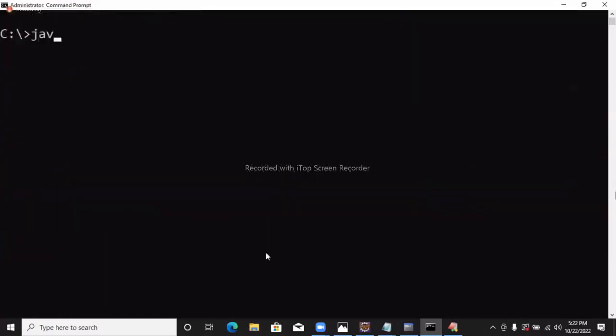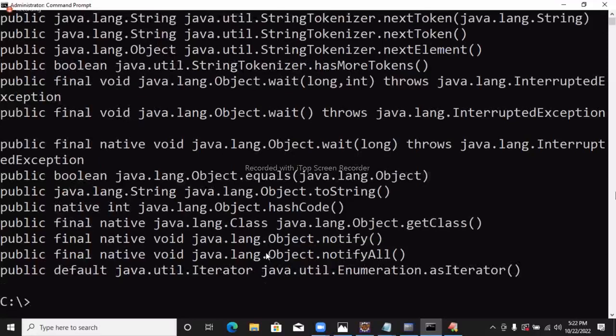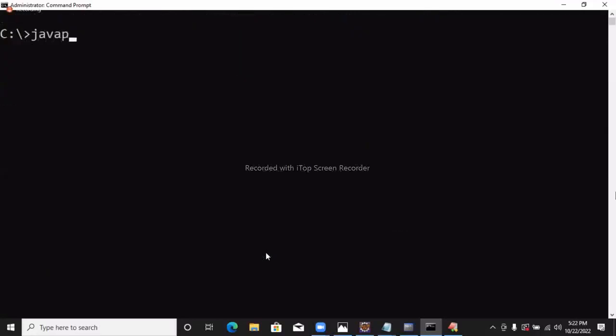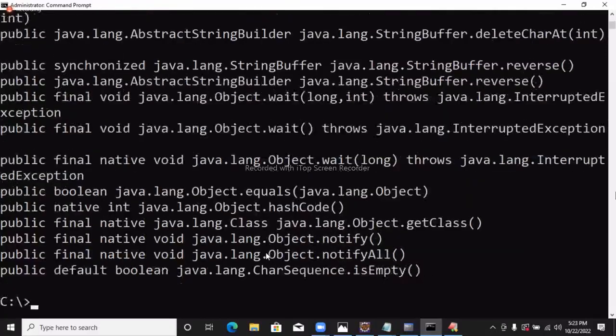Like this, any class, like java Demo, you can pass any class. Suppose java.util.StringTokenizer, that class is loaded. So any class, javap like java Demo, like java.lang.StringBuffer class. This is reflection.